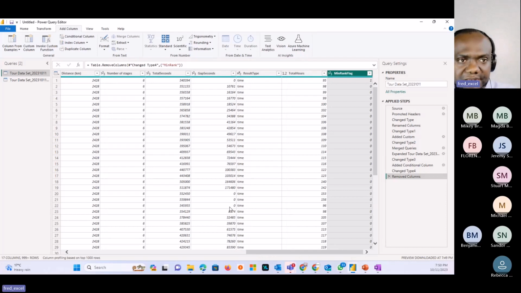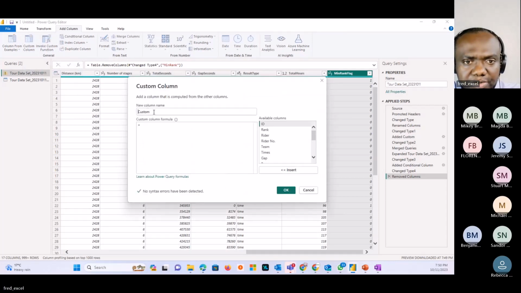Now I want to find a win flag. So that one will add another formula transformation here. We are going to do the custom column. We are going to call it a winner flag.